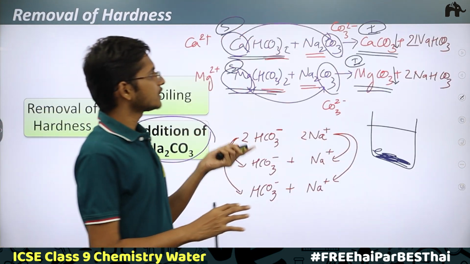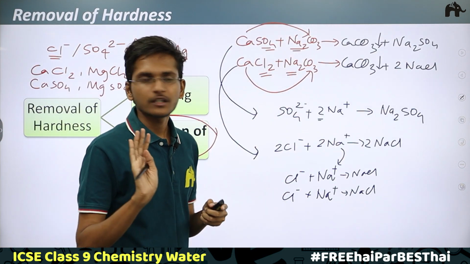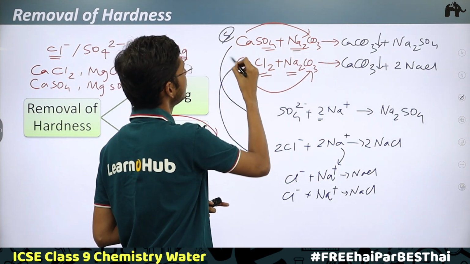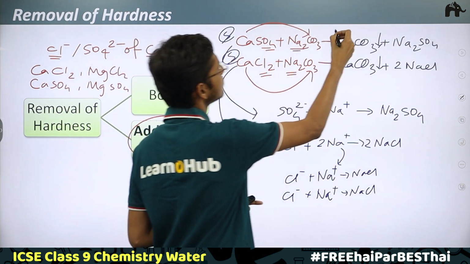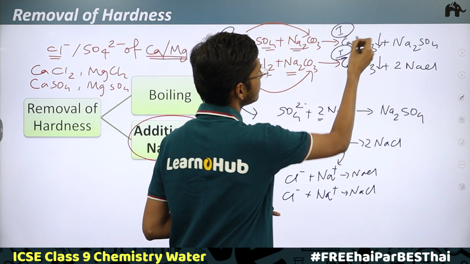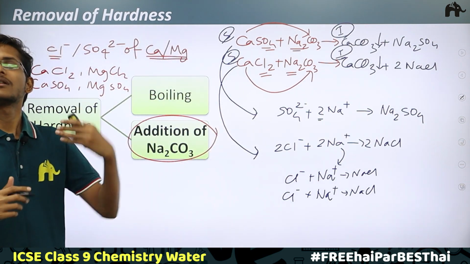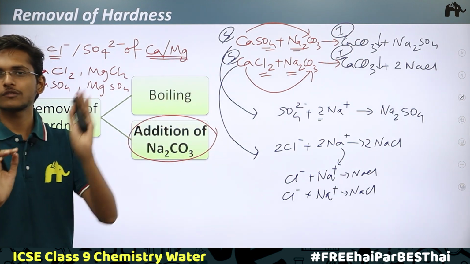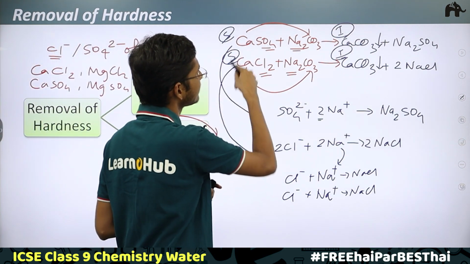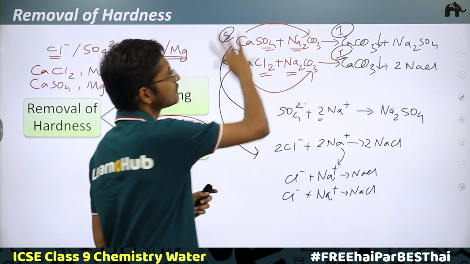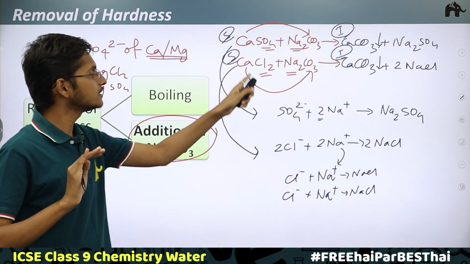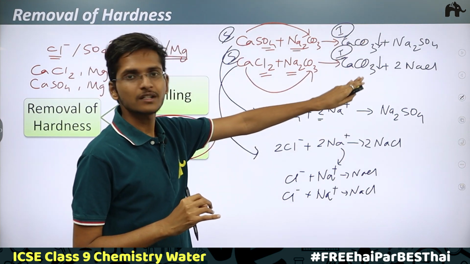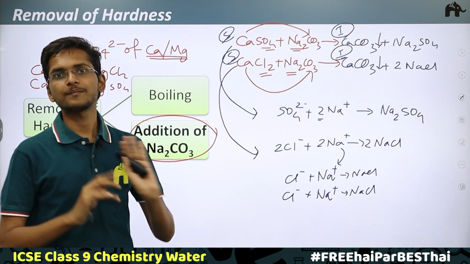So now moving ahead, here also the same scenario is taking place. We have converted our calcium sulfate and calcium chloride, which are soluble in our water, into insoluble calcium carbonate. And this insoluble calcium carbonate we can just remove by filtering the water. Since it is insoluble, it would get trapped in the filter paper. The rest of the water would be free from the calcium sulfate and calcium chloride ultimately. How? Because we have converted these two salts into this salt. So since we have got rid of this, we have ultimately got rid of those.